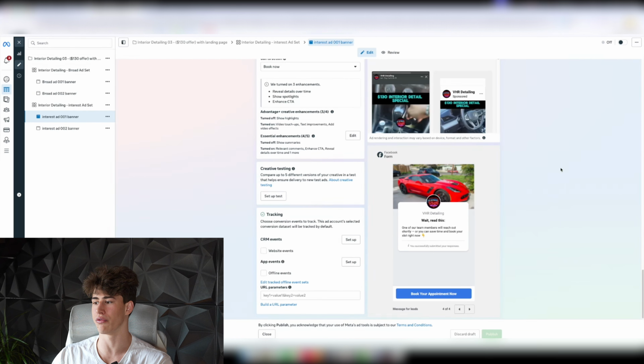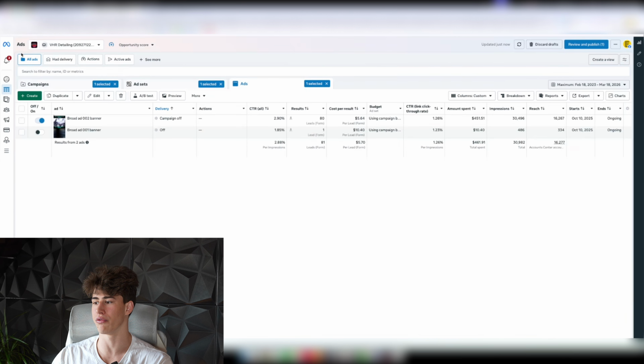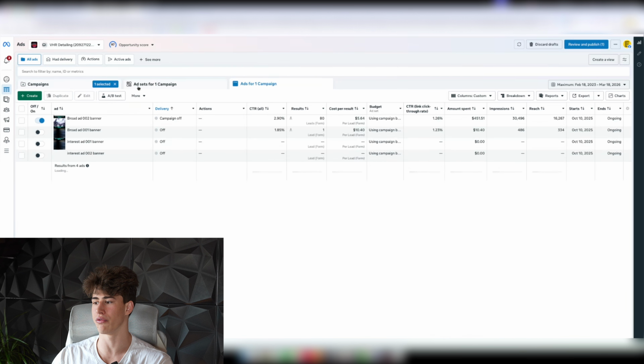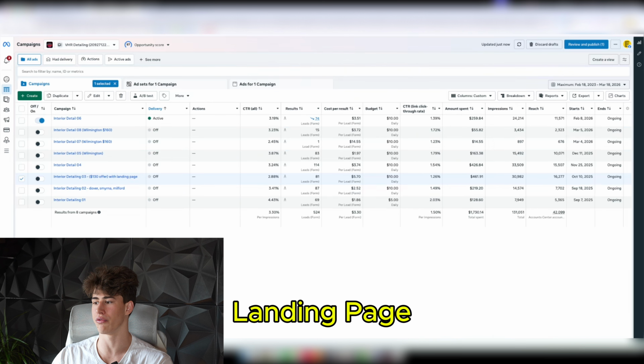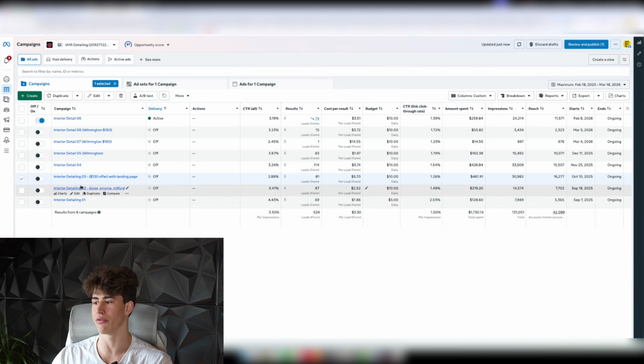And from this, we got around 22 to 25% of all the appointments came purely from this booking page. So this is how we maximize the amount of appointments that came from this particular ad. So two main changes with this campaign, with this 03, is the price change, $90 to $130, and the landing page. And on top of that, we just used the same ads from these two campaigns. We just slightly changed the pricing, but we chose the winners.